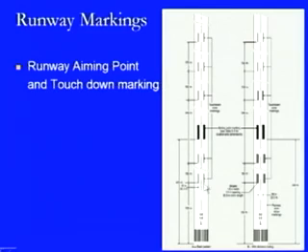Then this is the center line being shown in this basic diagram, and along with that we have the touchdown zone markings shown as a single strip on both sides, and it keeps on going up to this distance. So, this becomes the touchdown zone. As we have seen in the previous diagram, there are some more lines, like 3 lines and 3 lines likewise, then 2 lines and so on, and then a single line, and finally we have this much distance which is defined as the touchdown zone marking. So, this is with the direction coding, and this is with the basic type of pattern. Direction coding means the aircraft will be going in this direction for the landing.